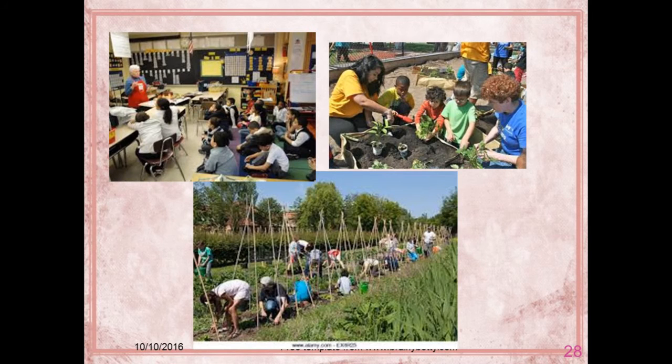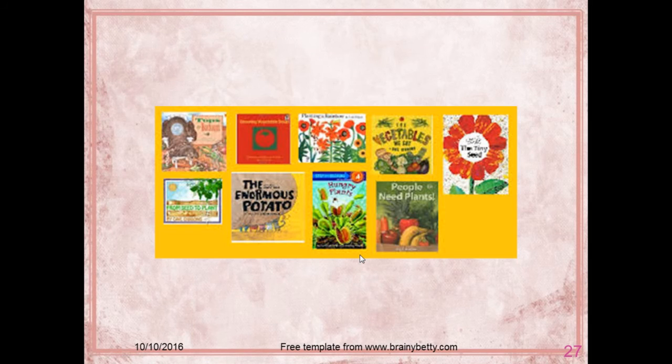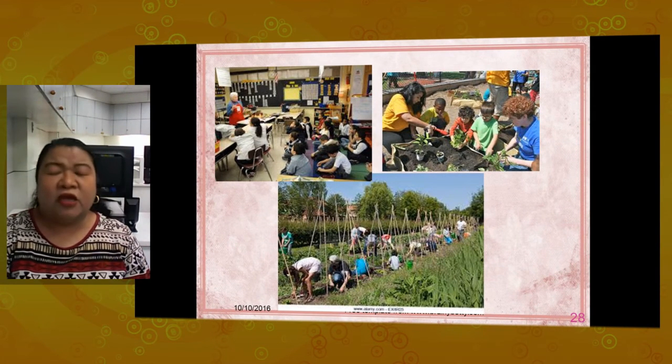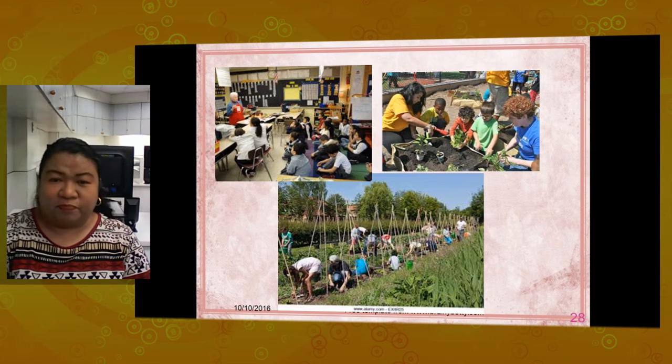And then probably you invite a farmer so that they would learn from the farmer. And then maybe in your own school, especially in the public schools, they have huge gardens. They can actually do planting activities there. Or the children can actually visit the farm and do some planting there. So this is an example of having varied activities, reading, field trips, exposures, so that they'll be able to really learn something in depth.